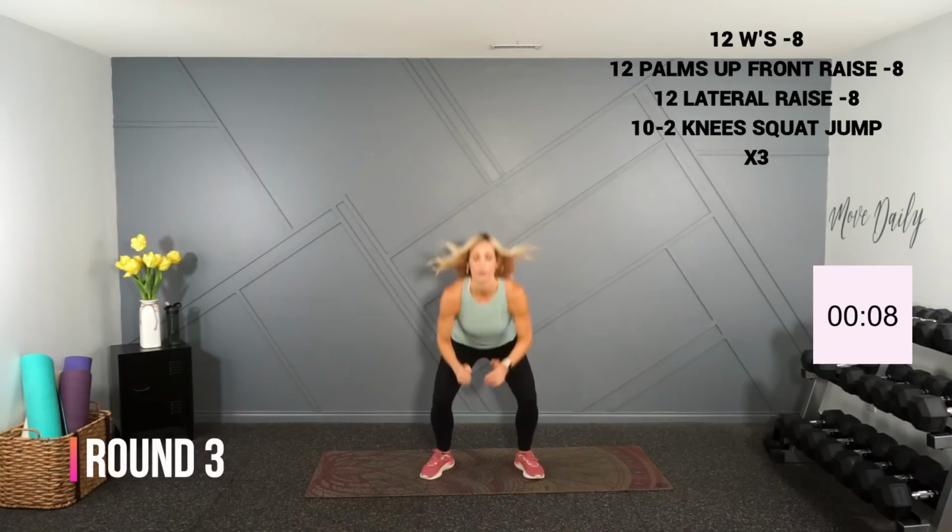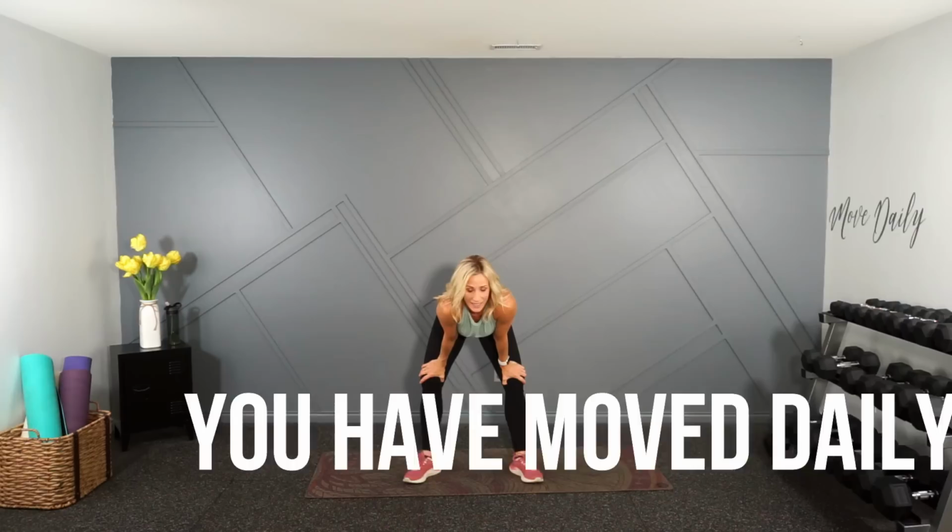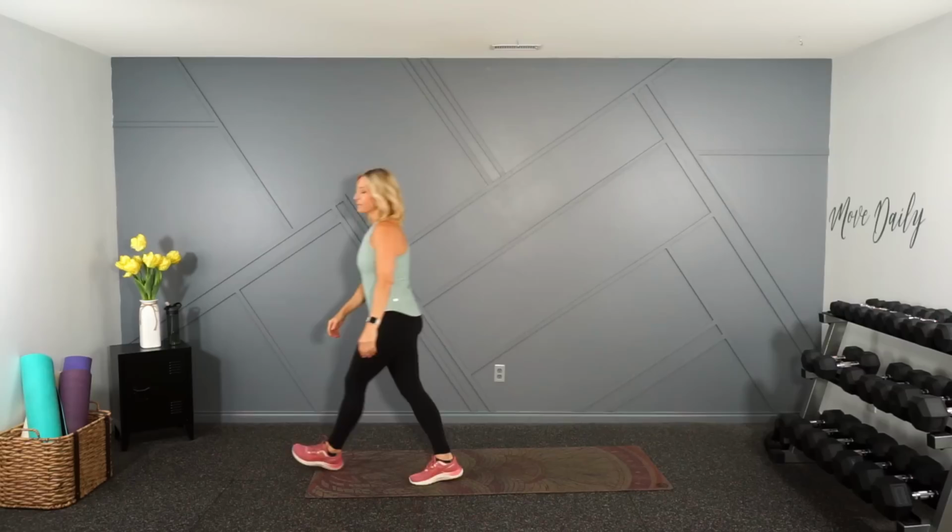Last one, 3, 2, 1 and done. Nice work. You move daily. And you fold the shoulder. You got them now? Sculpted shoulders.